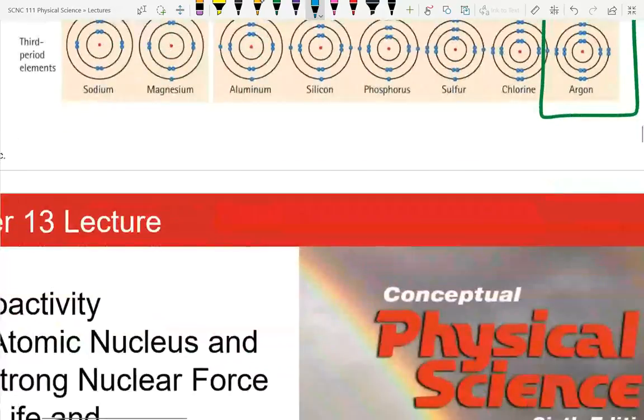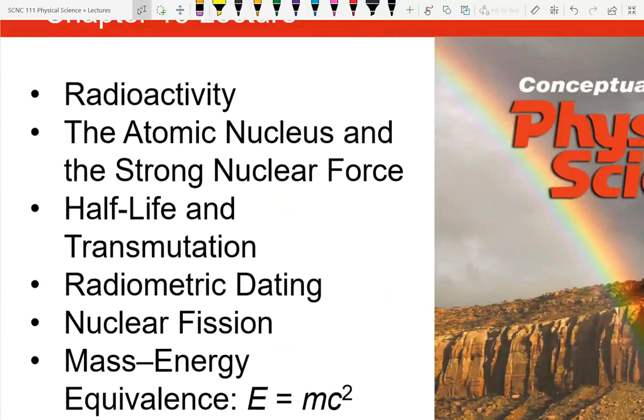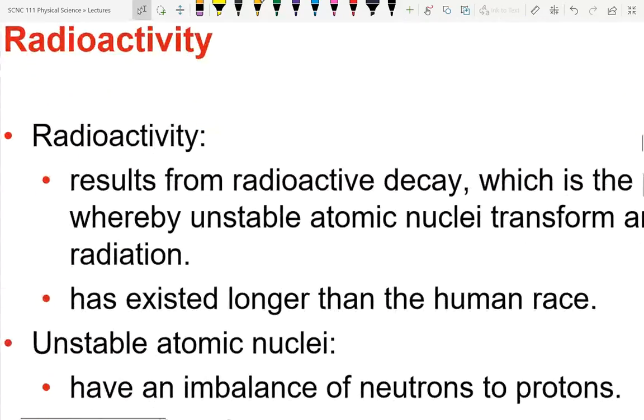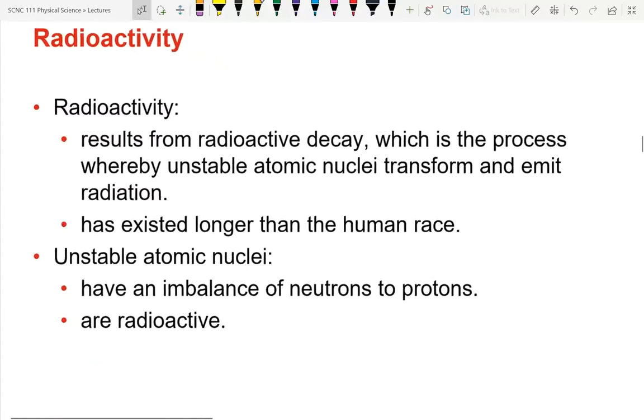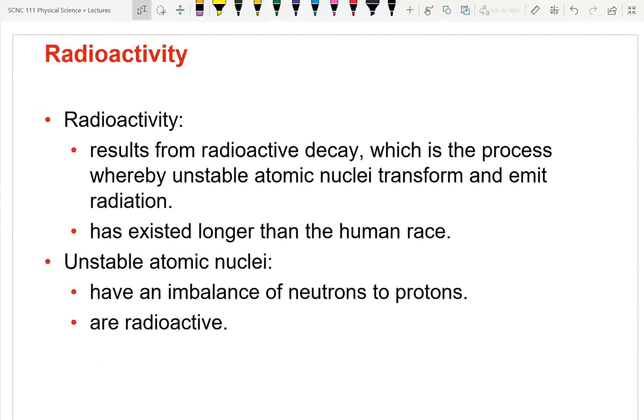None? All right. So now we're going to talk about the nucleus and radioactivity, which is totally, well, of course it's physics, so of course it's fun. I know we're in the chemistry section, but it's still physics to start the chemistry section. So we have to talk about what is radioactivity.